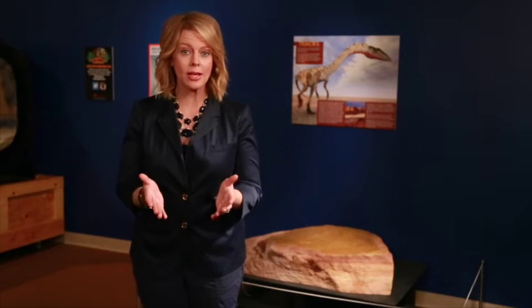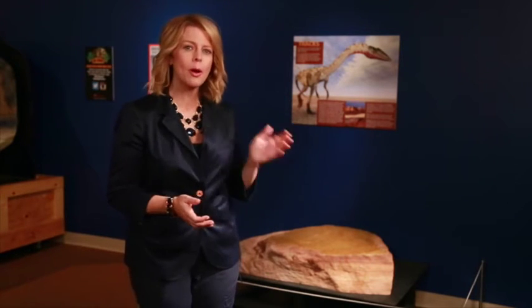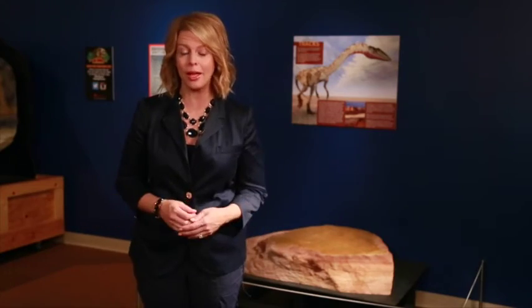If that conjures up the image of a modern wading bird, you wouldn't be far off. When you look at this type of dinosaur, you could almost look at a great blue heron or an egret — it strikes me as being something very similar in body type and movement. So now you can see why we went out of our way to take this extraordinary boulder back to the quarry to be reshaped for public display.